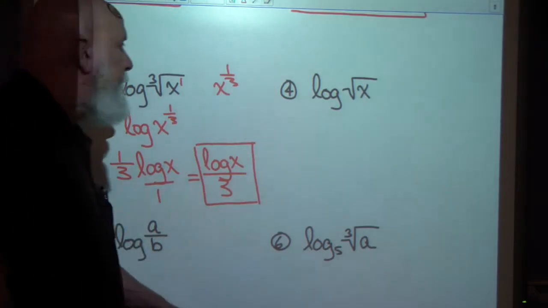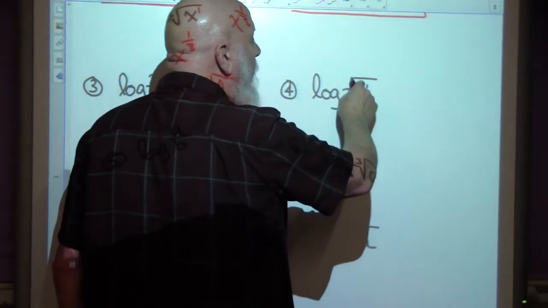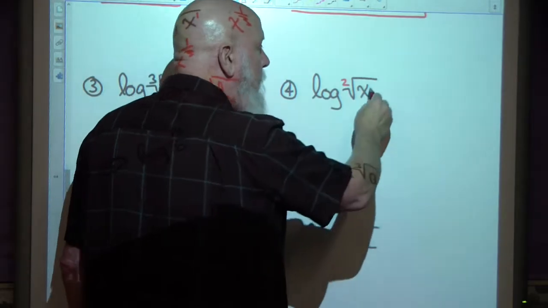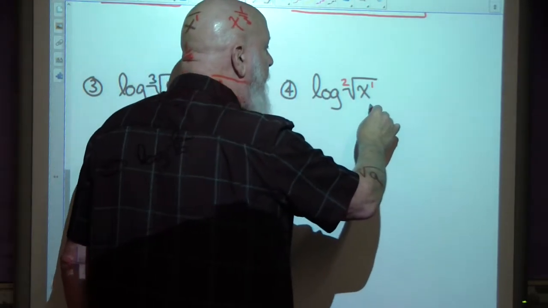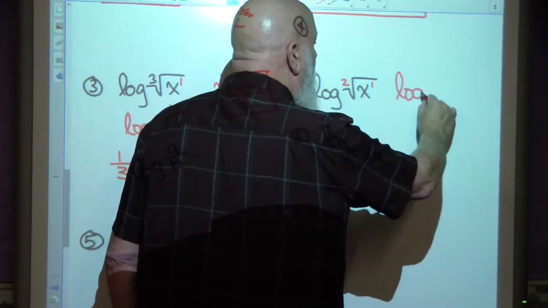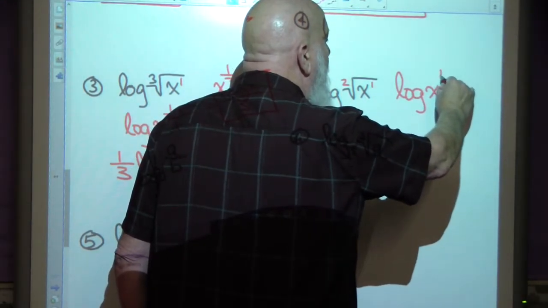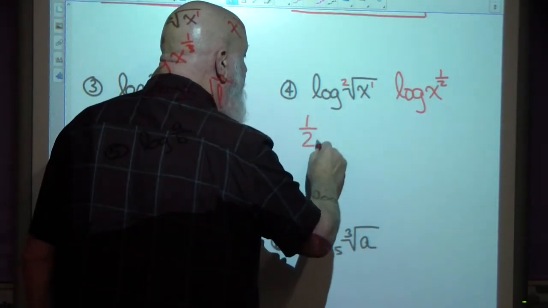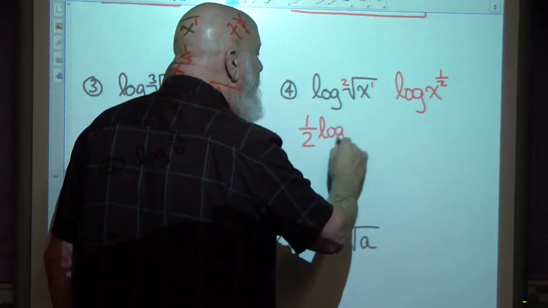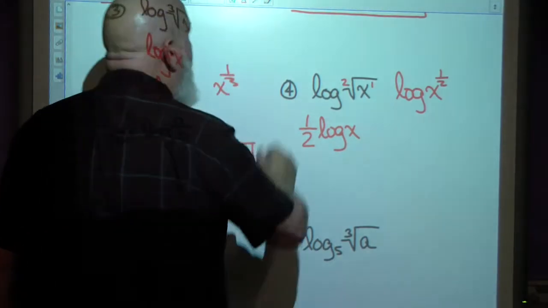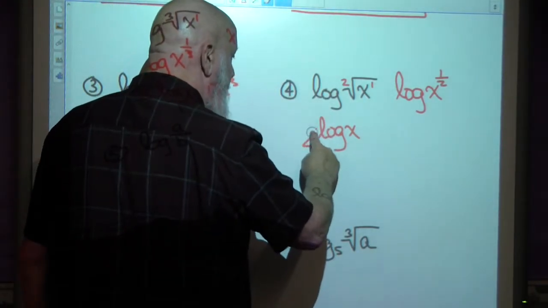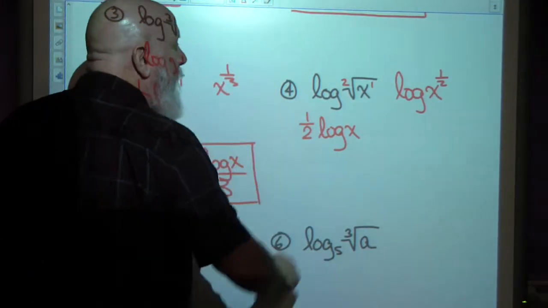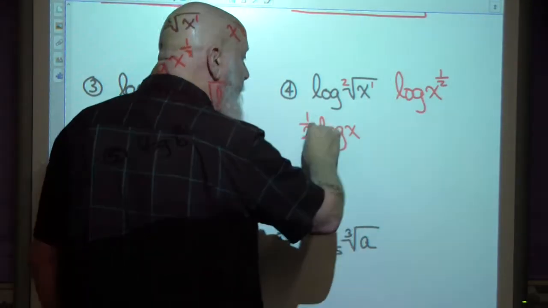So let's take a look at this one. Again, here we have a radical. I want to rewrite it as a rational exponent. Got to remember, if I can't see the index, it's an implied 2, and that's an implied 1. So this is actually thinking of it as log x to the 1/2 power. And now I'm going to move that exponent to a position of a coefficient using the power property. I made that coefficient awfully big. There we go. I just moved this to here and made it physically larger.